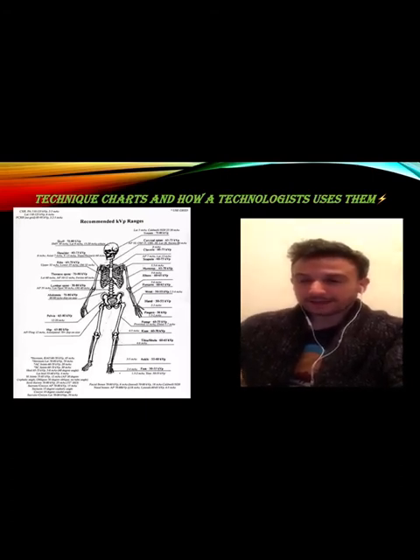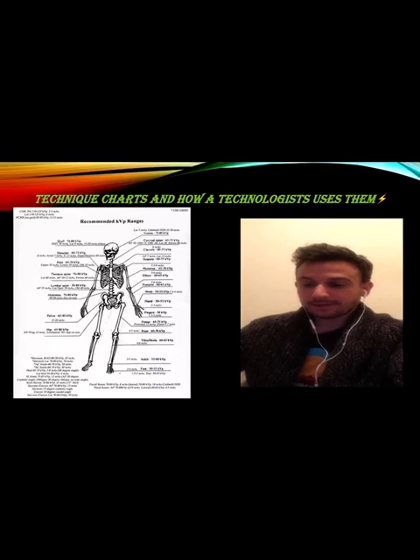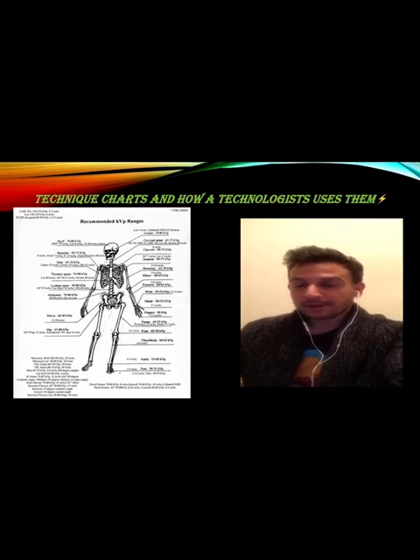Hips, 65 to 80. When you're using smaller areas such as the wrist and the hand, you usually want to do between 50 and 55. For fingers, 50. As we go up to the forearm, 60 to 65. Humerus, 60 to 70. Scapula, 60 to 75. And then as we go down the body, the knee, 60 to 70. Femur, 65 to 75. Tib-fib, 60 to 65. Ankle, 55 to 60. And foot, 50 to 55. Using these accurate kVp measurements, you could reduce patient dose as well as have a great image.